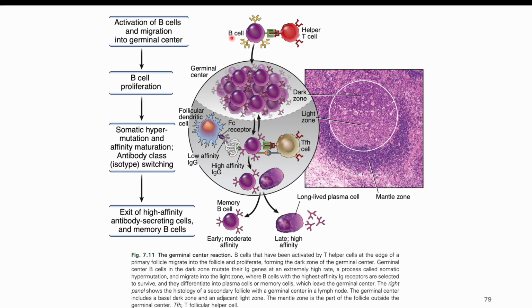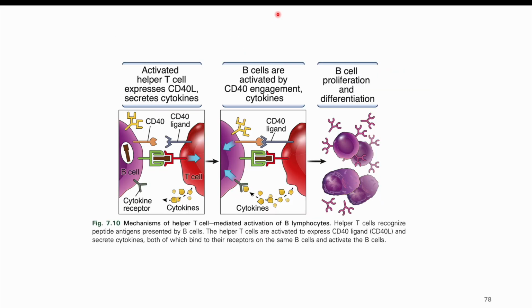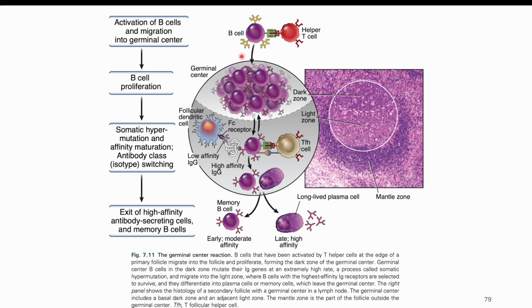Okay, so once the B cells are activated, how will they be activated? They will be activated by the helper T cell. How will they be activated by the helper T cell? This is what we just saw, with the help of co-receptors and specific cytokines. Once this is done, the changes will happen after the helper T cell is helping the B cell. So why is there a need for the helper T cell? B cell needs help in doing what? Help in proliferation, help in maturing, okay, help in basically secreting the specific antibodies.